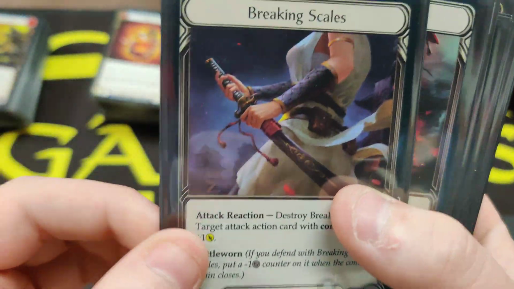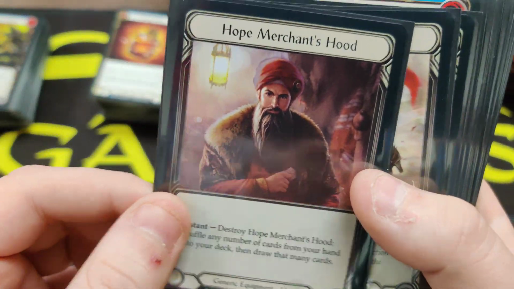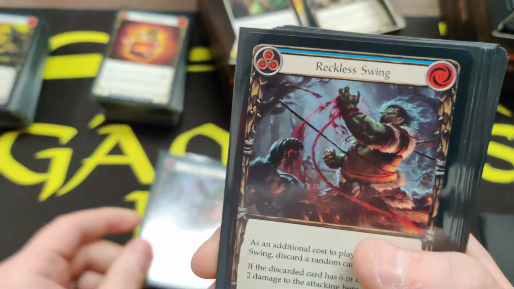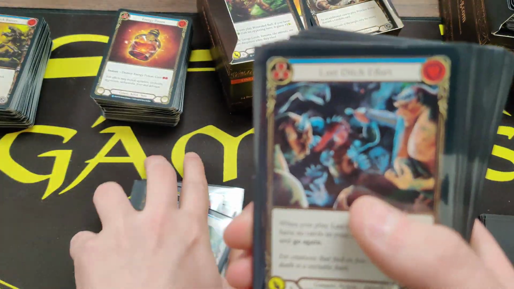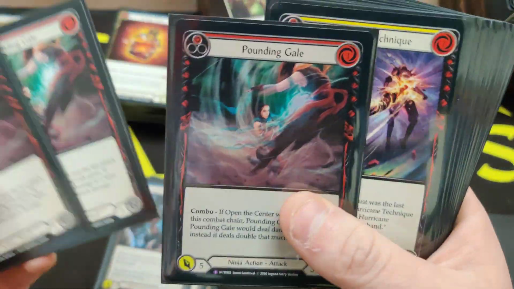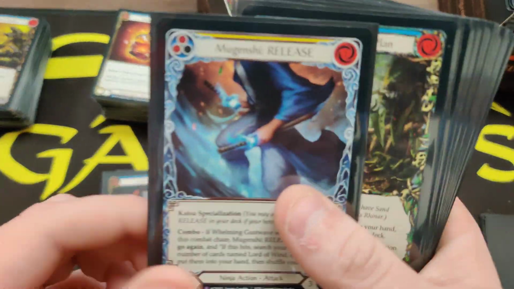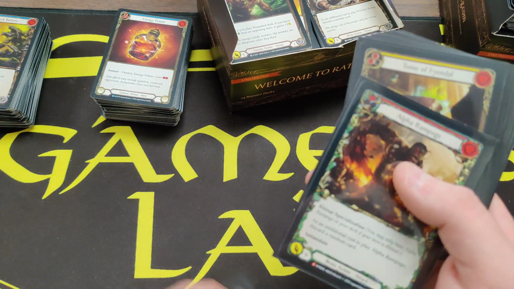So for foil equipment we got Breaking Scales, Snapdragon Scalers, Barkbone Strapping, Hope Merchant's Hood, and Refraction Bolters. And Heart and Cross Strap, so more than we should on average. Supers, we got Reckless Swing x2, 2 Bonehead Barrier, 3 Showtime, 1 Last Ditch Effort, 2 of it in foil, 2 Pounding Gale, 1 foil, 1 Hurricane Technique, 1 Foil Route, 1 Iron Song Determination, 1 Crazy Brew, 1 Muginchi Release, 1 Sand Sketch Plan, and then we move on to Majestics.